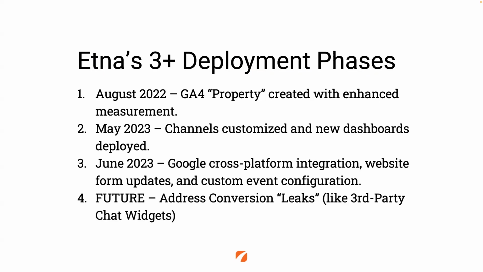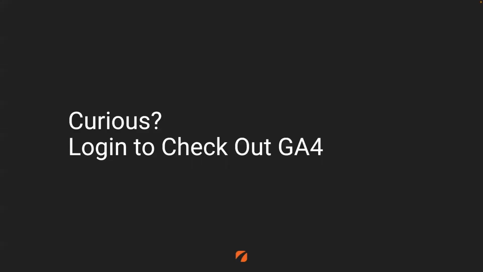Now beyond those 3 phases, there is a stage that we can imagine for the future. We know that we aspire to plug leaks in conversion tracking. For example, for those of you that use third-party chat widgets, we don't always know what happens with those people who initiate on chat, and we don't have a vehicle today to aggregate that information along with your other conversion data. We know now, though, that it's possible, and we're looking for ways in the future to enhance the reporting that we can get out of Google Analytics 4.